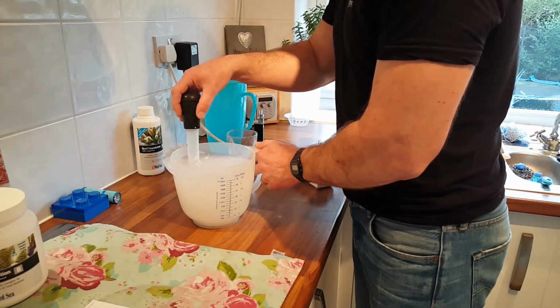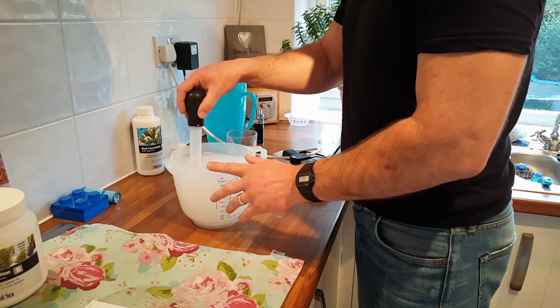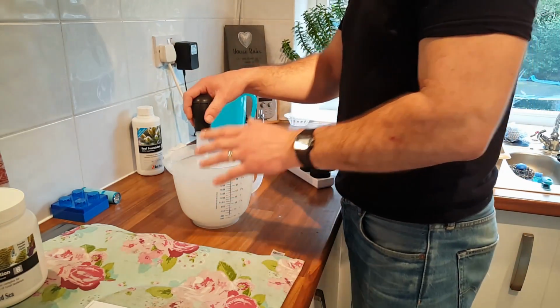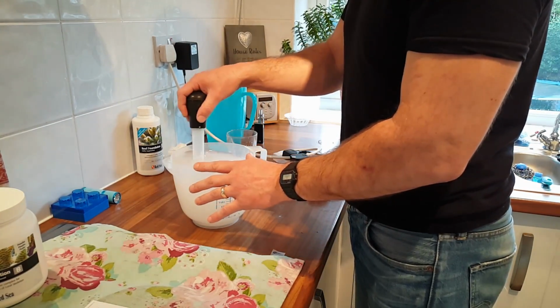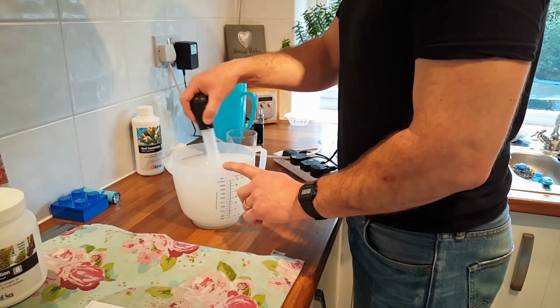But pick a figure and stick with it. Stability is key. Alkalinity especially. I run mine at 9 and try to keep it as rock steady at 9 as possible. Corals don't like alkalinity swings up and down. Calcium, you can run it between 400 and 500, fine. Not quite so sensitive to swings in calcium, but alkalinity is very important.